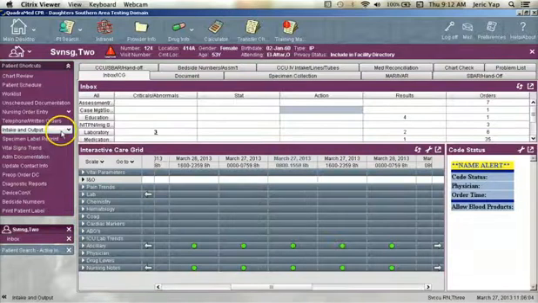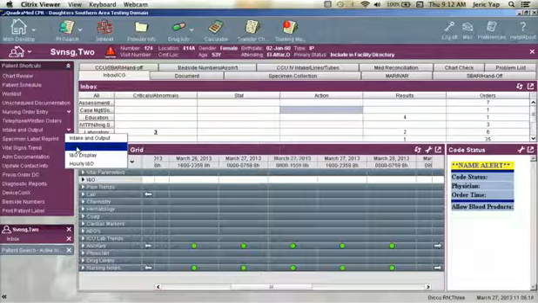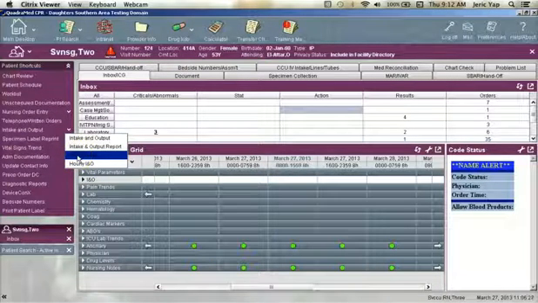So just to recap, that's the intake and output. The first application is where we put in the value, the amount of the intake and output of the patient. Intake and output report is the summary of the intake and output, and it's shown in table form. And the INO display and hourly INO are about the same, which show the summary of the INO in column form by day or by hour.